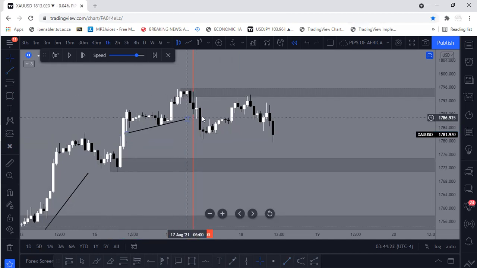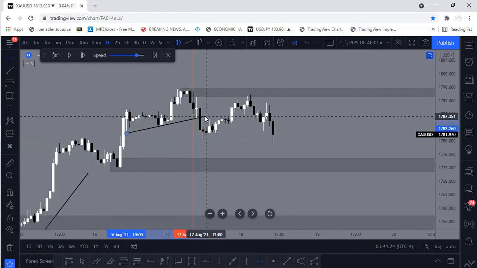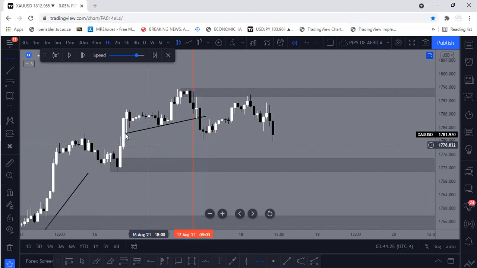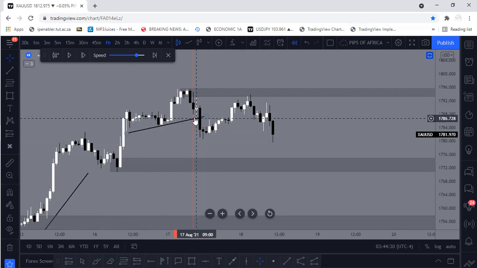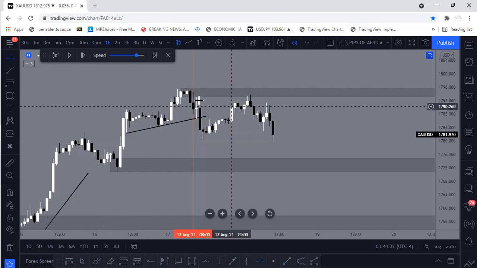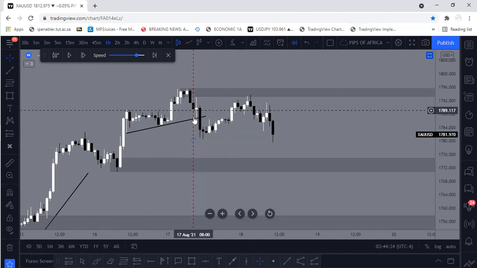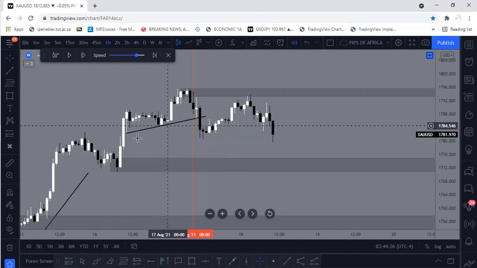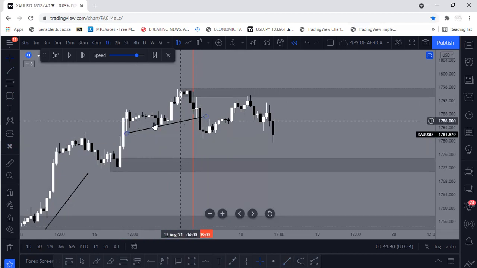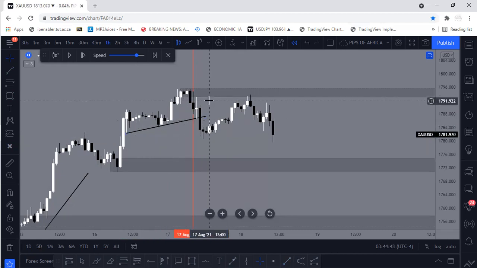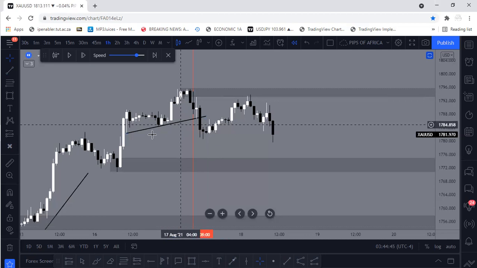Well, let me just extend it to this one. You see what happened here? There was this first touch, second touch, the third touch. What happened here? Then the retail traders were waiting here. The buyers, according to the retail world, they reside here at the support, right? The buyers reside at the support. That is what is happening all the time.